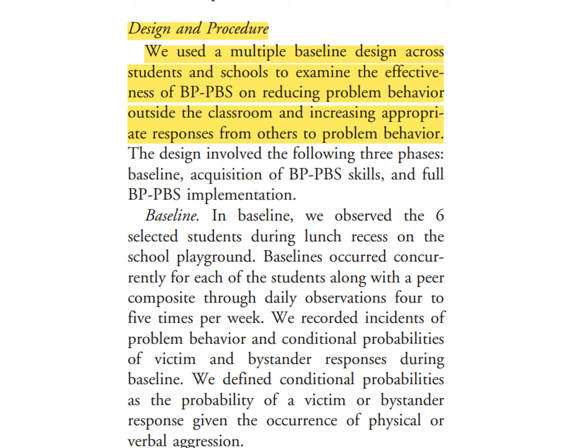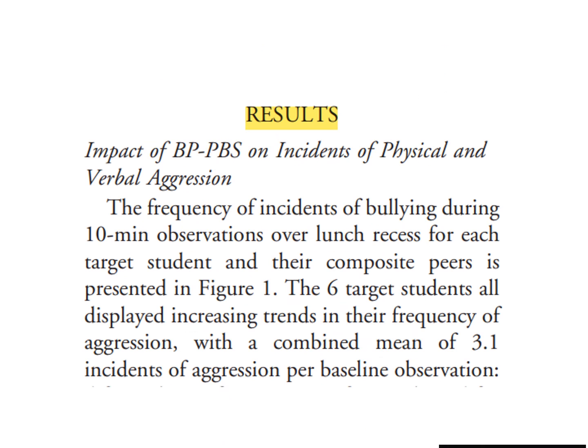And then the design and procedure. Sometimes it's separate, sometimes it's in one section like it is here. So there's a research design. It can be a single case design, it can be a group design, whatever. And they'll describe what type of design they used. And then the procedure is the intervention. So what did they actually do to implement the strategy that they want to see if it's effective or not.